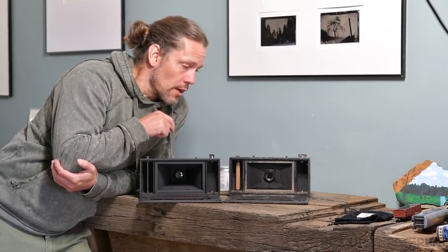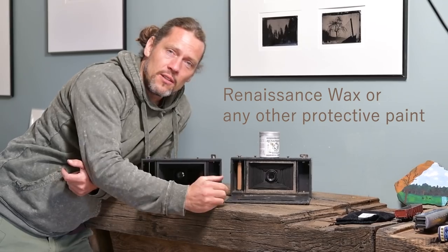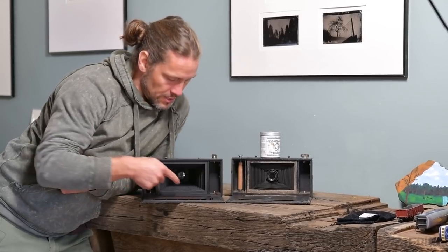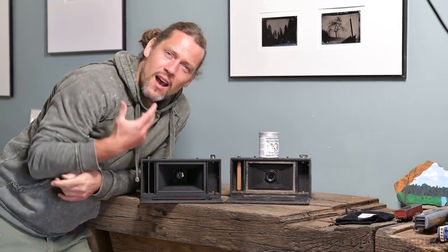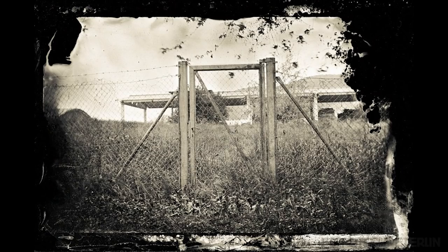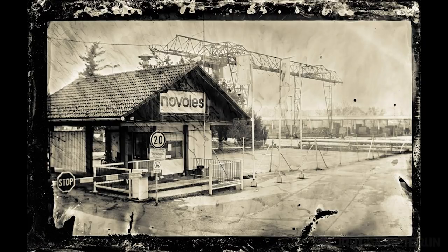To protect your camera you can use Renaissance wax, but you have to do it often — every week or every few plates — so it repels water and silver nitrate. But if I'm honest, I actually love this rust. It's a trademark of my plates and very interesting, because the contamination from the rust stays pressed at the border of the plate and doesn't reach the middle, which is why my plates turn out great.